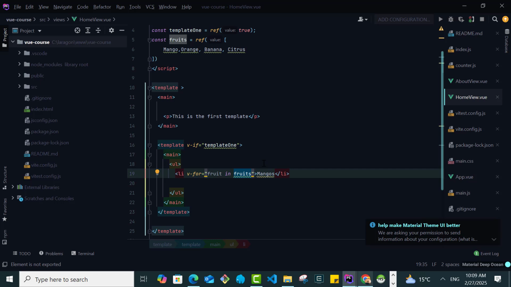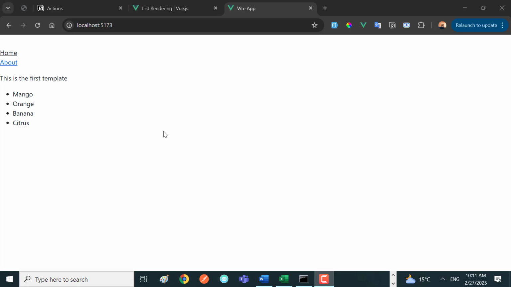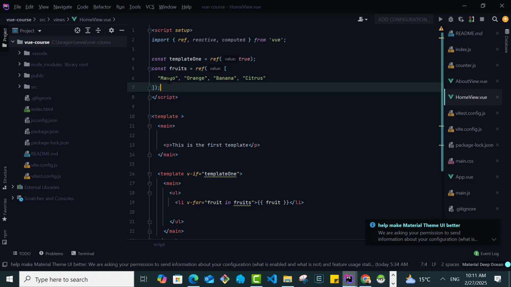So that is the same case here. I'm just going to display the fruit here. This will do the same thing as the list that I declared manually. I had forgotten to add quotation marks on these names, so just make sure you add them there.